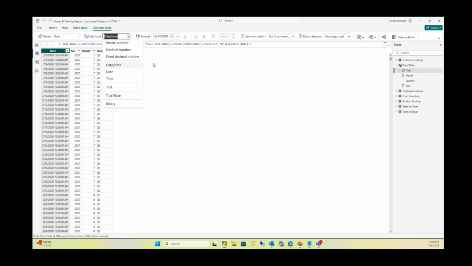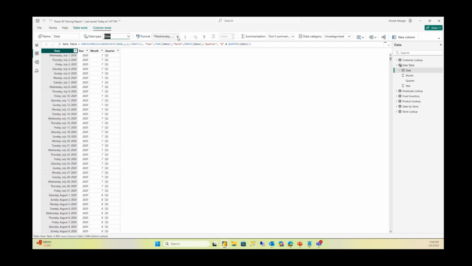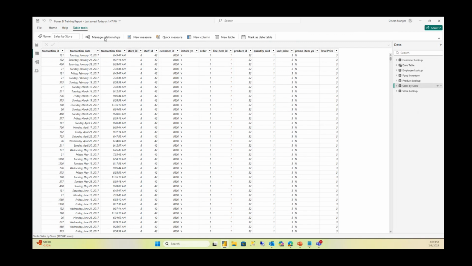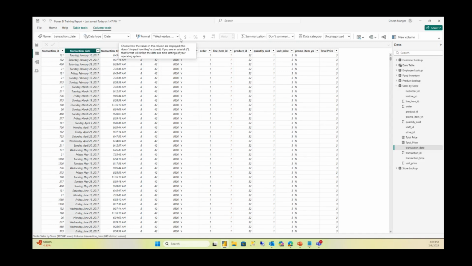You can just select it and automatically assign. I want it to be date format, and I want to keep it as short date. If you see, it changed. Likewise in the sales by store also, I want the format to be date and short date.